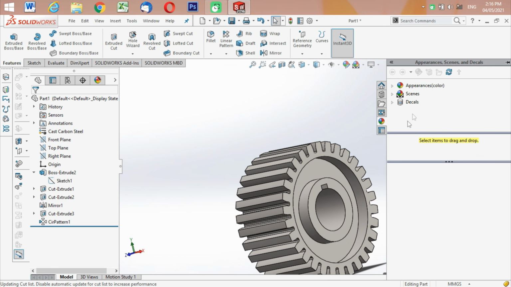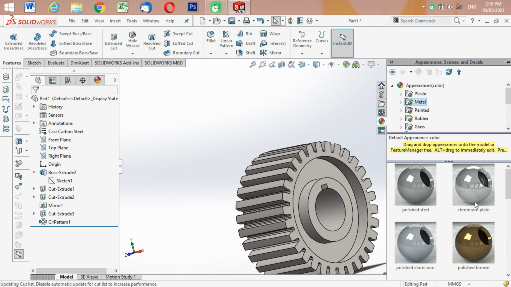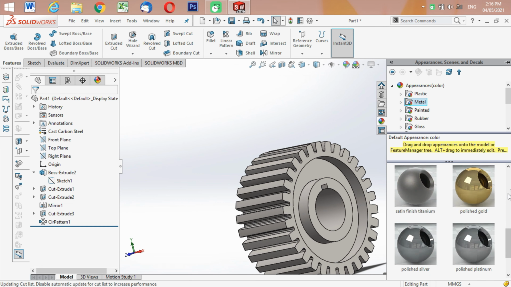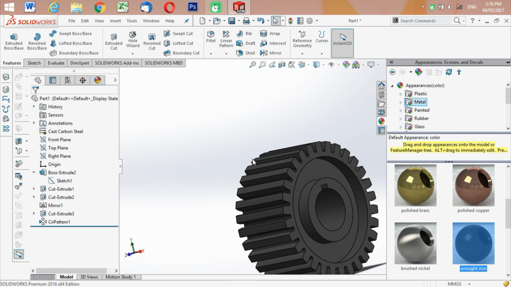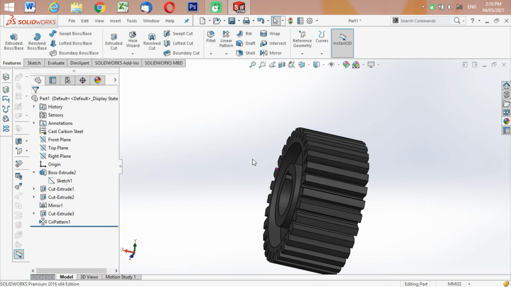Change the color. Select the metal. Double click here. Yes, we get it.